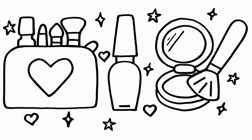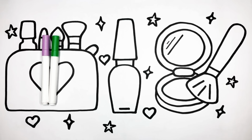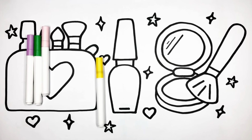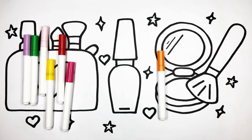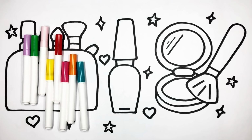Draw and color a makeup kit together. We need these colors: pastel violet, green, pastel rose, yellow, red, light rose, orange, turquoise, and blue.